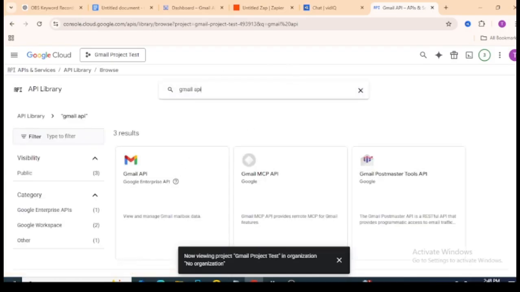Okay, super simple. So don't forget how we did it. We got it from here. We created our project, and then we found our API, selected it and got the API key. It is super simple. So that's how we did it.